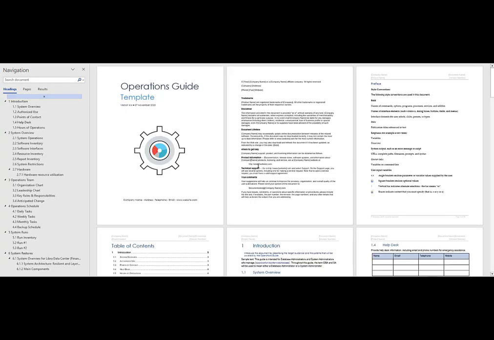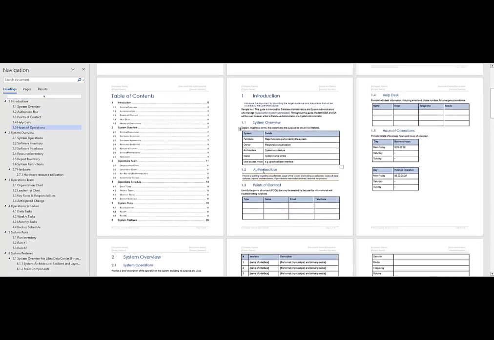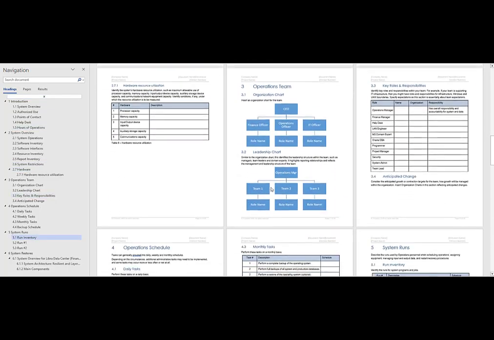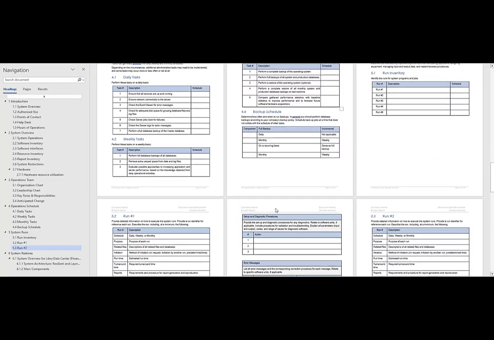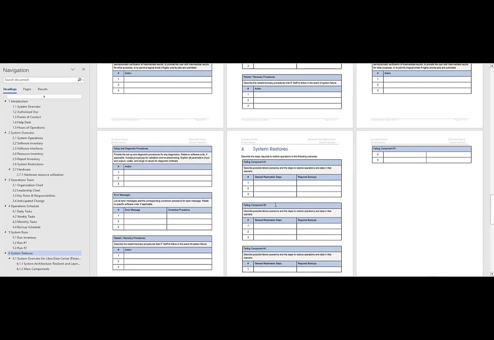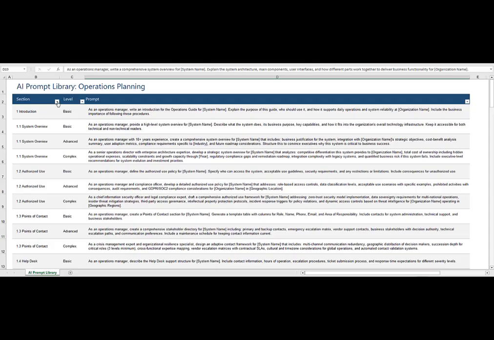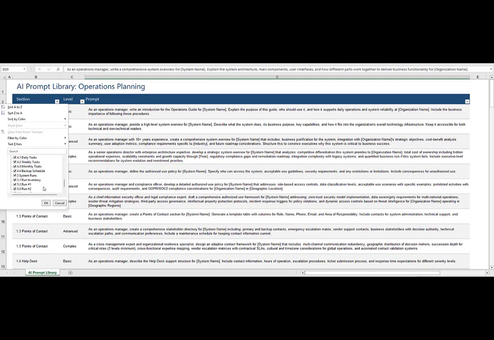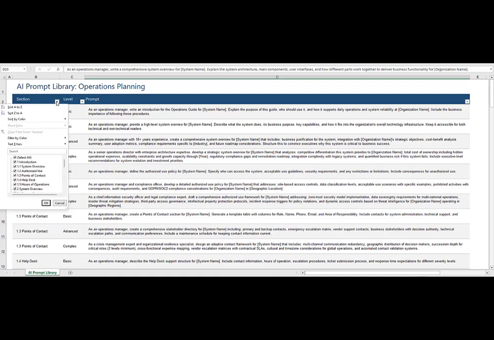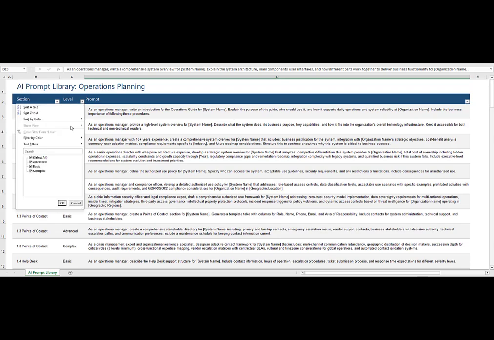Okay, let's look at how to create an operations guide from scratch. So let's imagine you've been asked to do so, not quite sure where to begin, so you download a template like this, say from the Klariti website, and that gives you a lot of structure as regards what you need to put into a generic template, so to speak. However, there's a few gaps with this, and primarily it's to do with the fact that you need to update it so that it reflects your own specific requirements for your company.